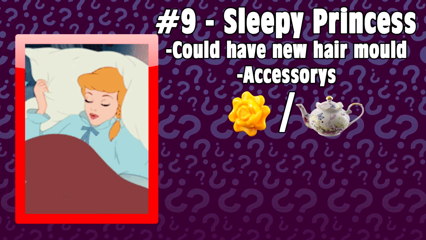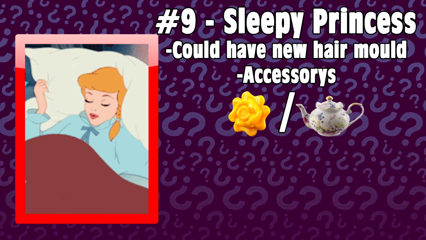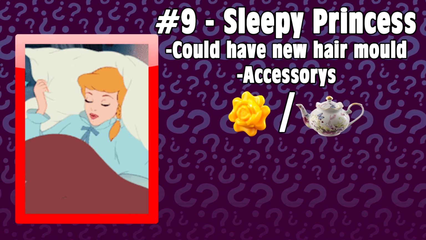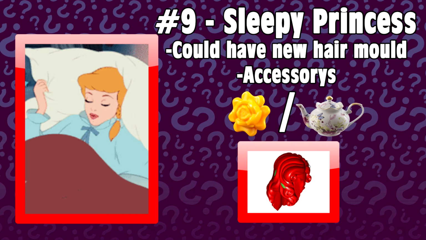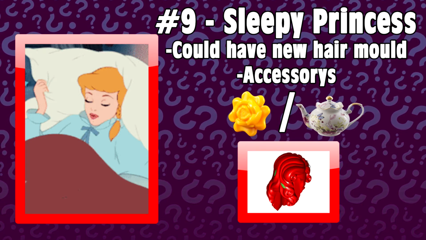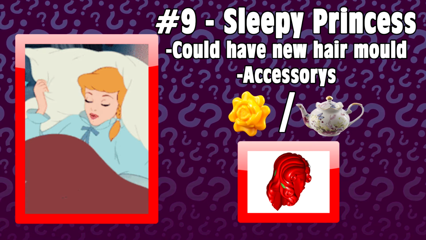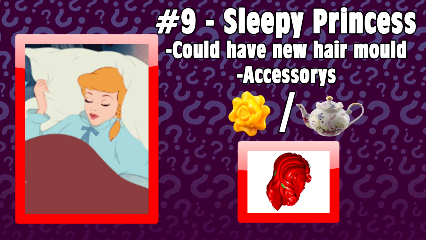It's pretty much those simple white blouses with short sleeves, nothing really special. She would have a new molded hair for a crown, or movie Poison Ivy's hair recolored, maybe in a dark brown or dark orange, printing remaining the same. Her accessories would be flowers or a teapot with flower printing.